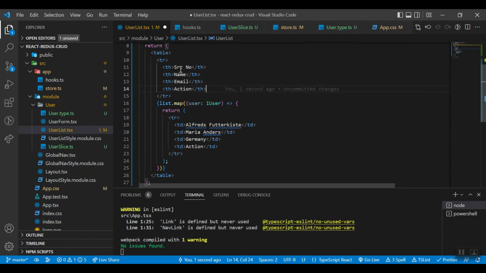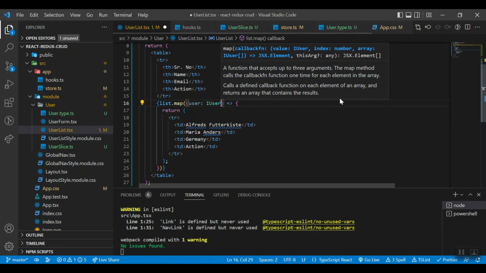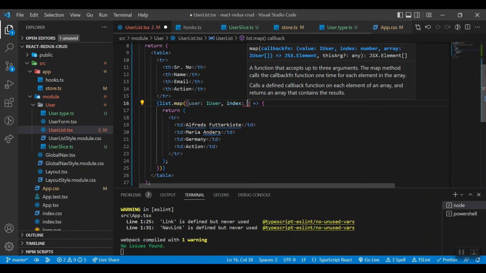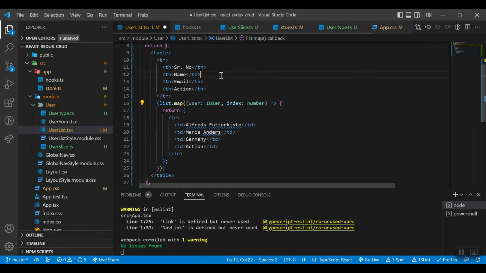So I can use the serial number. I think I can get index also, else I can, yeah, index. Let's check. Index is a number, so I will print here index. Then the second column is for name. I will print here name from user.name. Third, email, so user.email.